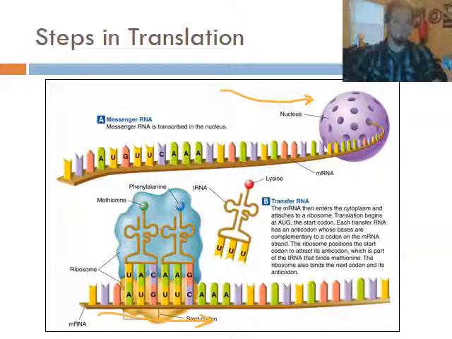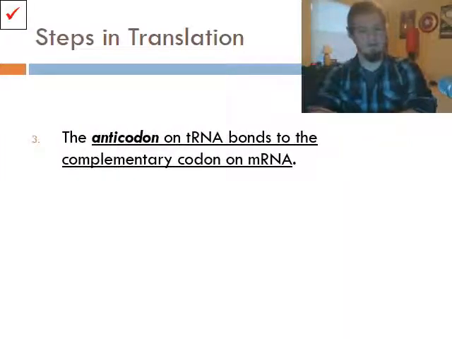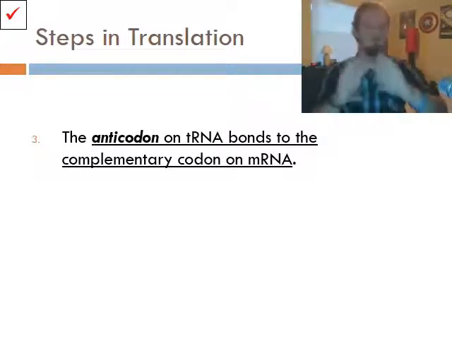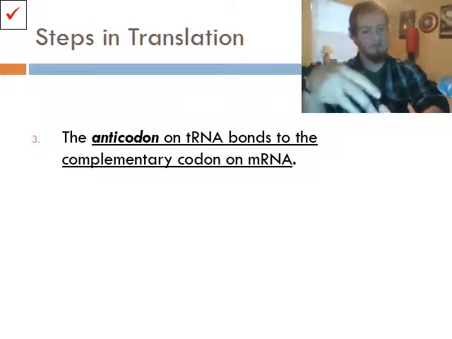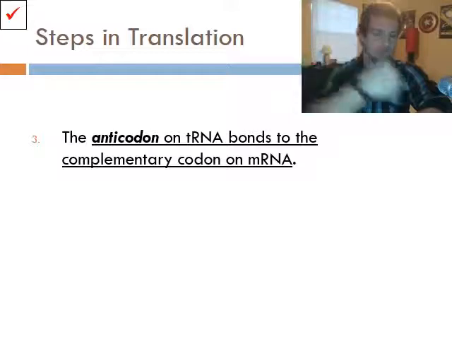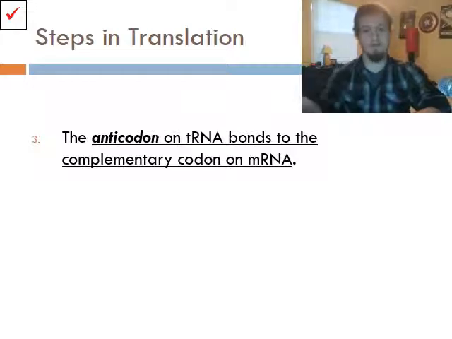If you look here, on our codon we had AUG, so the transfer RNA brought the correct base pairing, UAC, along with methionine, the correct amino acid. So the anticodon on the tRNA bonds to the complementary codon on the mRNA. What this means is, for the amino acid to actually be let go by the tRNA, it needs to create a bond with the mRNA just for a second. So when it does this, this was the 3 complementary bases to AUG, which was UAC.